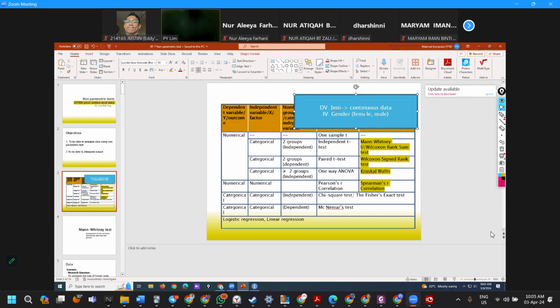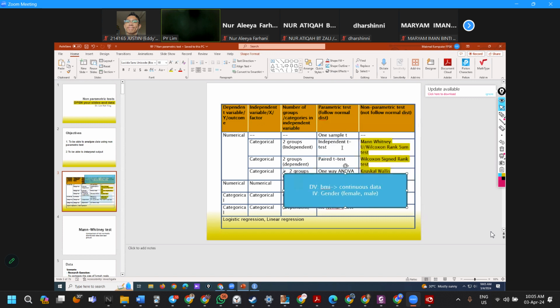Female and male is independent data. If the data follow a normal distribution, you will use the independent t-test. If not normally distributed, you will use the Mann-Whitney test.